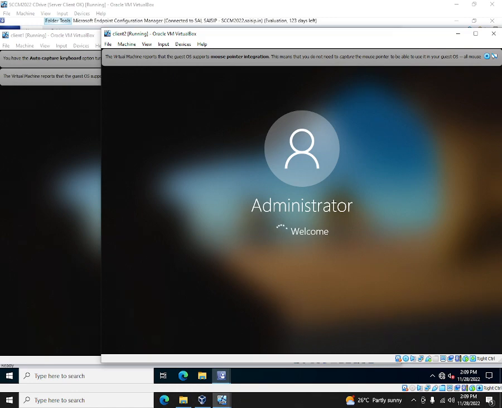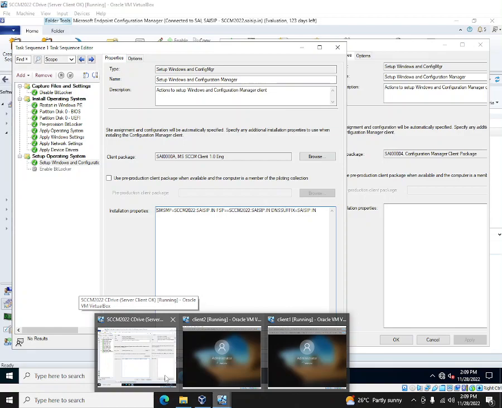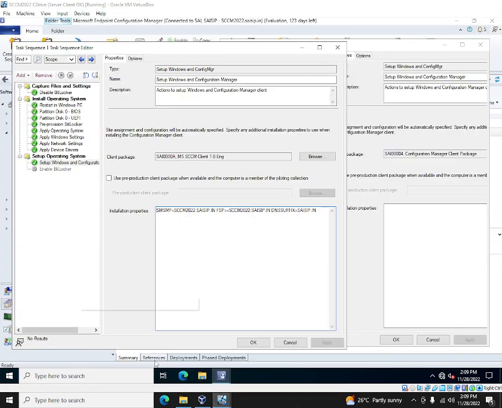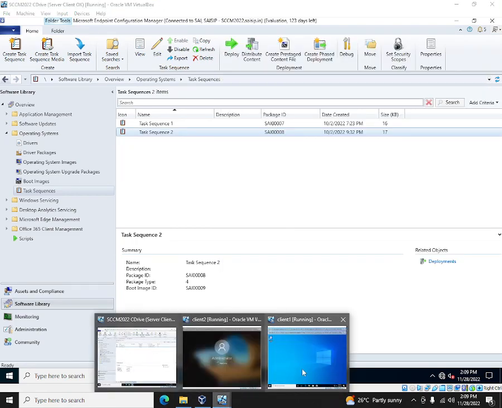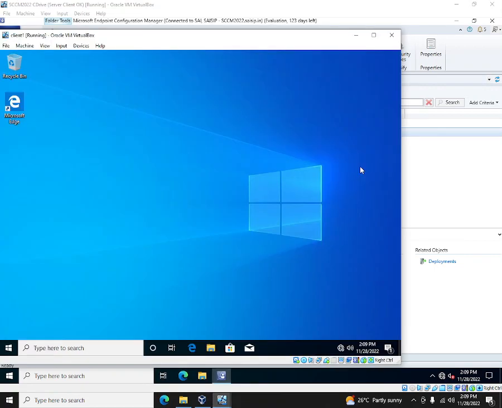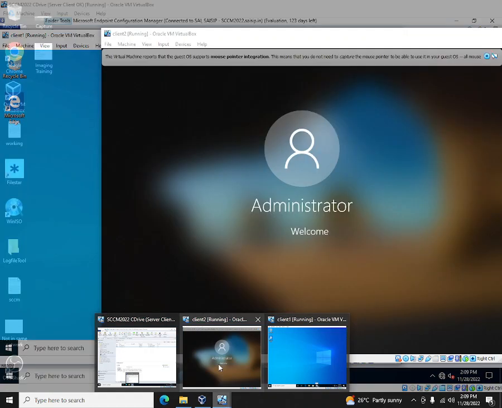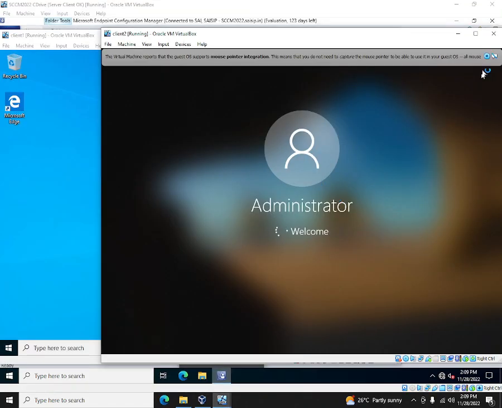Yeah, now it will log in. Now this is client 1, this is client 2. Let's check again. Now what we want here, but how to fix this issue, right? We have seen in the task sequence. Now it's done. If while deployment you can change the task, but if the task sequence is already there and you fix it and reimage again, at least 2 to 3 hours will be wasted, depending on the application and drivers.